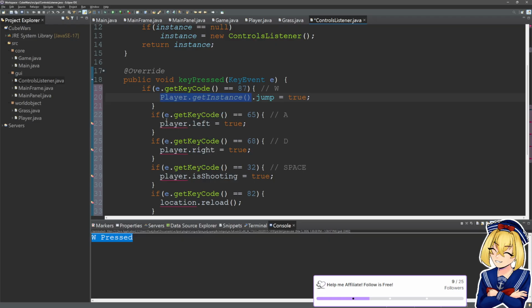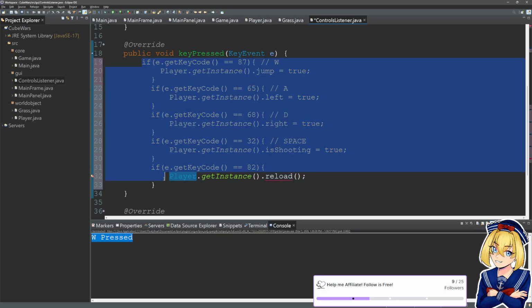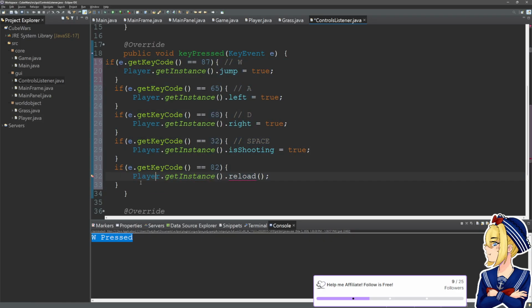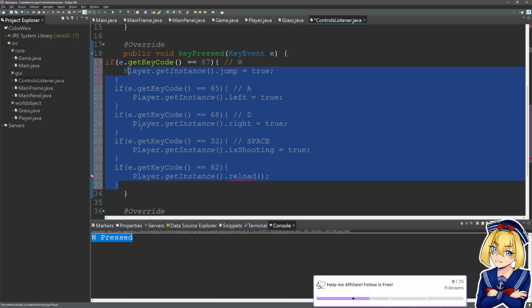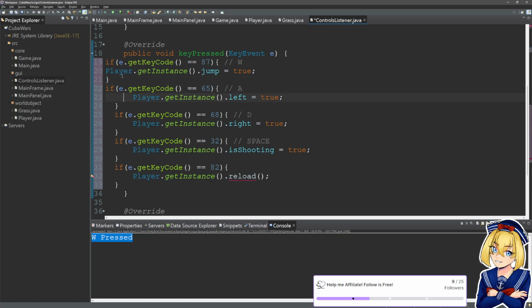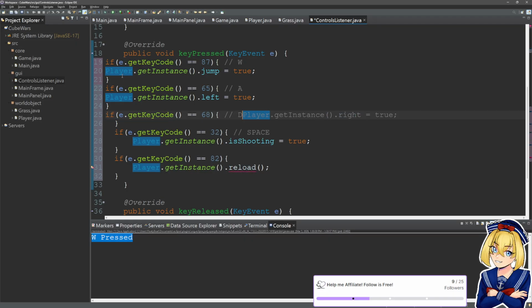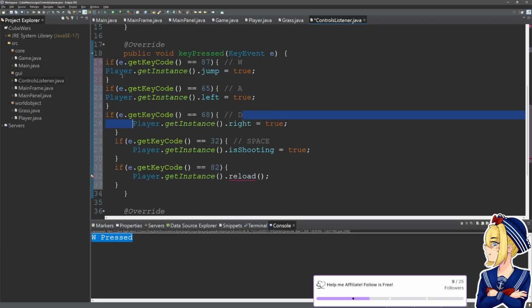So let's copy this. We will just paste it here, paste it here, paste it here, paste it here. There appears to have been some kind of indentation problem with how we pasted this in. So let's try and fix this. We have spaces in here. Cringe. Who wrote this program?